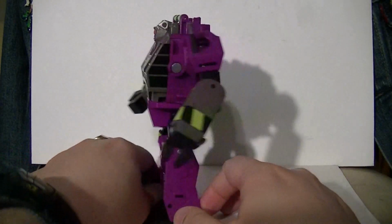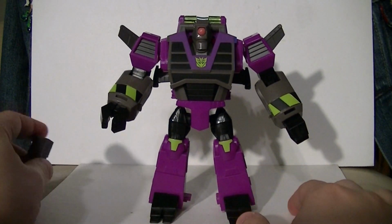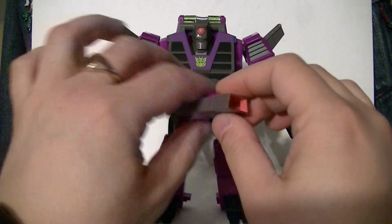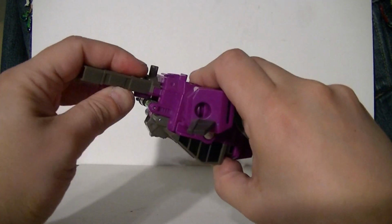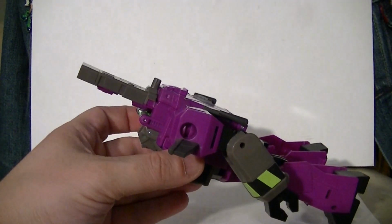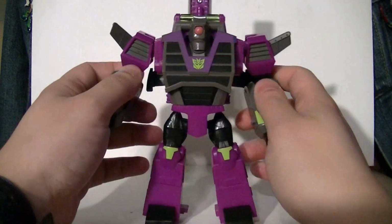Alright, so I stowed away the armor again so that it's not going to spring out by accident. And I'm going to do the transformation on camera because it's actually pretty simple. So the first thing you do is you take her weapon and you clip it back onto her head. This is cool because the weapon also serves as a lock. As long as the weapon is in place, the gimmick can't go off, so you won't set it off by mistake while you're transforming her. That's a nice little bonus.